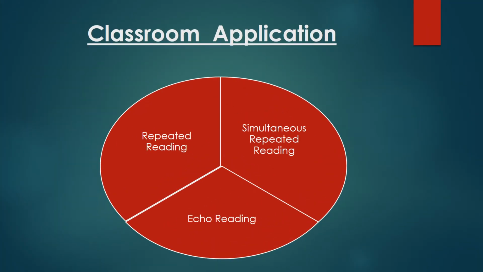Repeated reading is just when a student repeats the same reading passage several times until they are able to make comprehension and to understand what they are reading. Simultaneous repeated reading is where the teacher and the student read together in unison. At one point, the teacher will take the lead voice, and then they will alternate, and the student will take the lead voice. Echo reading is where a student repeats what the teacher or the peer reader has just read. If the teacher reads a phrase, then the student just repeats that back in an echo or a parrot kind of format.